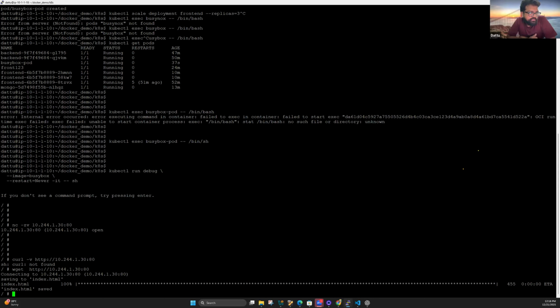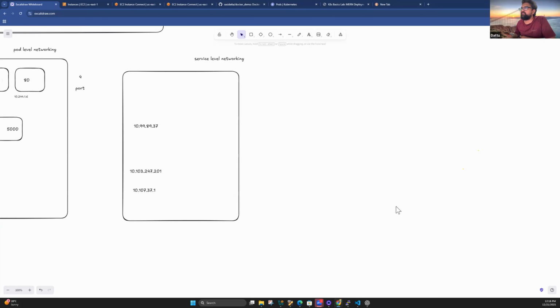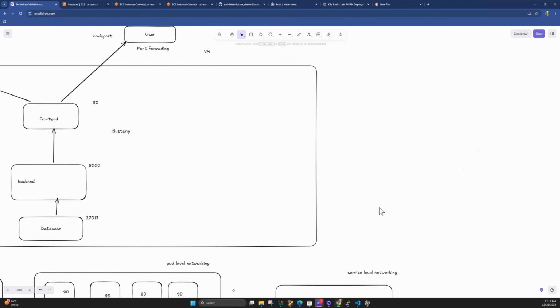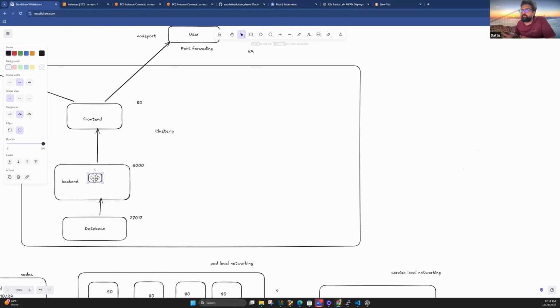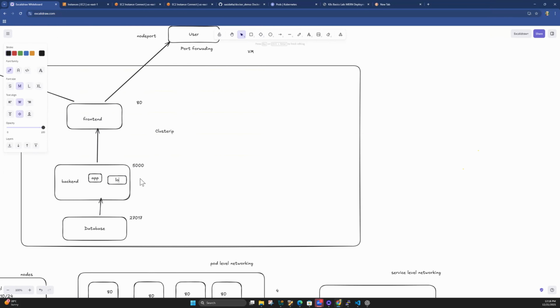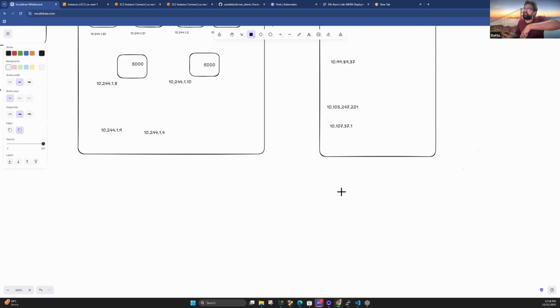Now you mentioned that with the pod, we can run multiple containers, so they have a shared network and storage. That is for sidecar containers. Here you have one backend app container and a log container to collect the logs. Inside the pod there is a different level of networking.